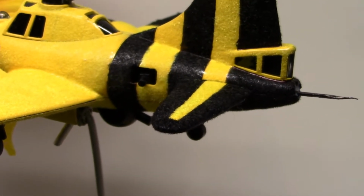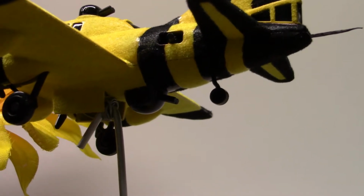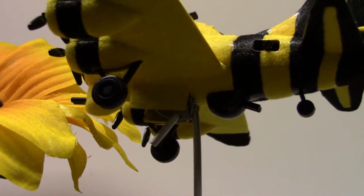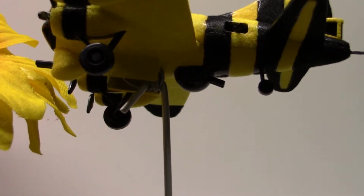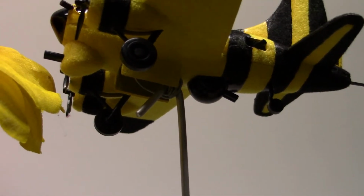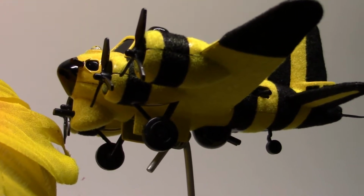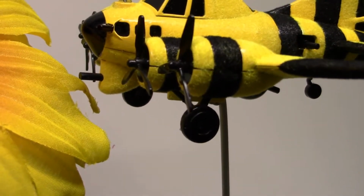Let me try to get a look underneath here. Of course, there's no light under here. But there's basically, look at how I mounted it. I put like 4 stiff wires on the end of this wire and jammed it up in the bomb bay. But yeah, let's get a closer look at this stuff up here.